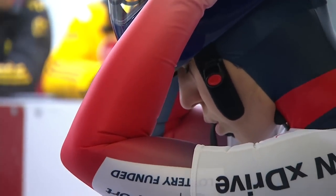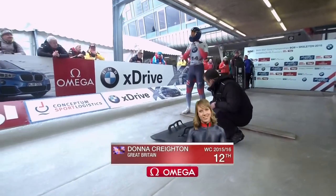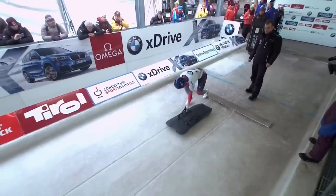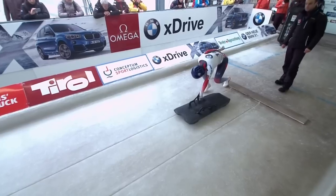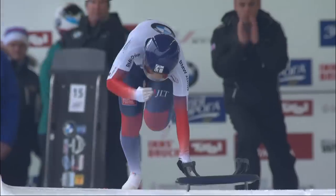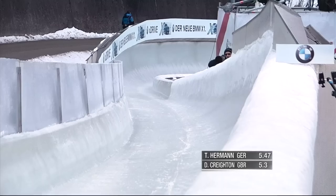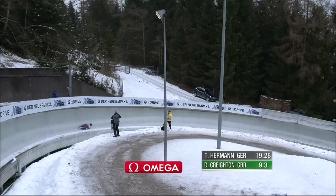Well, next up, Donna Crichton for Great Britain. Donna's one of the most experienced athletes on the circuit, but it's her year back onto World Cup. She had a year away, and last year she won the ICC. Yep. She's a push start athlete, so let's hope for a quick start. And she broke a toe in her right foot over the Christmas break doing split squats in the gym. So she was just pushed out of the spur there, reacting quite quickly, bringing the sled straight.